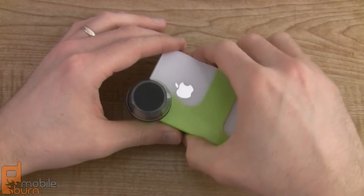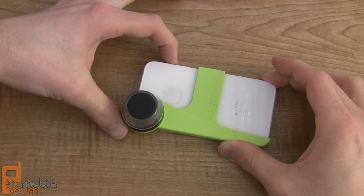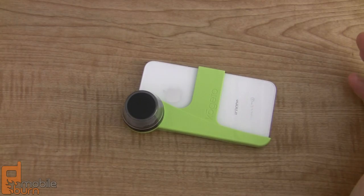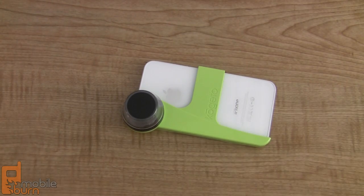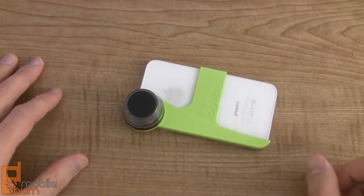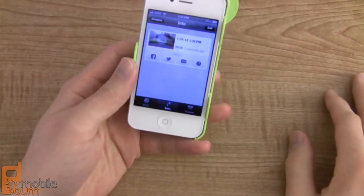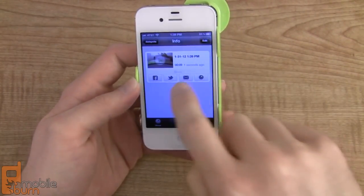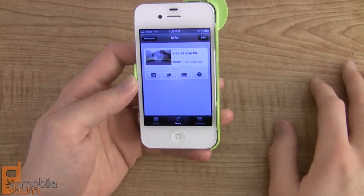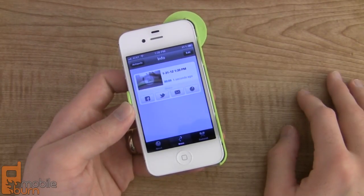But let's just shoot a quick test video here. I'm going to put the phone down and hit the button — it should be recording right now. I'll do some little motion here. There's not much fun to look at while it's recording, and then I will stop. So there we go — we've got the video that I just recorded. And you've got options to share it to Facebook, share it to Twitter, share it through email, or upload it to Cogito's own social network that allows you to share the videos.